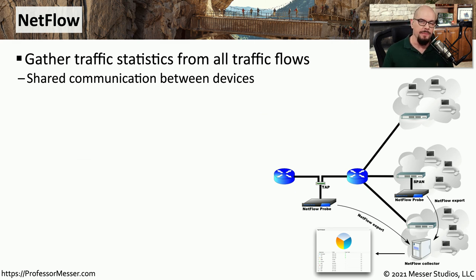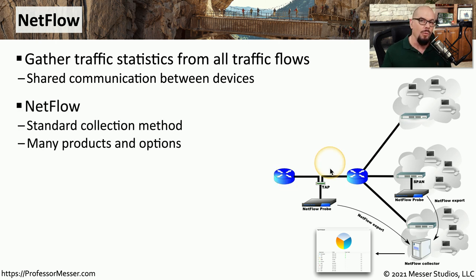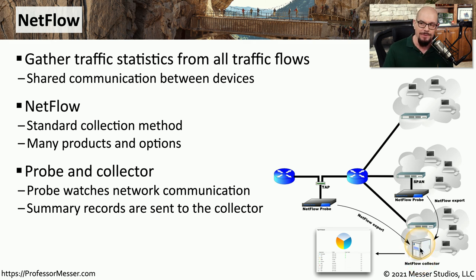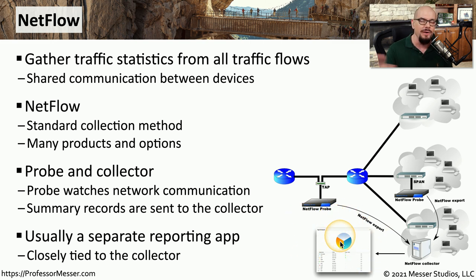SNMP and log files can tell you a lot about what's happening on the network, but sometimes you'd like more detail about what may be contained within the Ethernet packets themselves. In those cases, you may need additional collection tools such as NetFlow. NetFlow allows you to gather statistics and details from the raw traffic traversing the network. It may require a separate NetFlow probe, or there may be NetFlow capabilities built into your existing equipment. Generally, NetFlow consists of a probe and a collector. The probe sits on the network — sometimes on a tapped connection or receiving traffic from a SPAN connection — watches all packets, gathers details, and exports NetFlow traffic back to a central NetFlow collector, from which you can create detailed reports of everything seen over time.